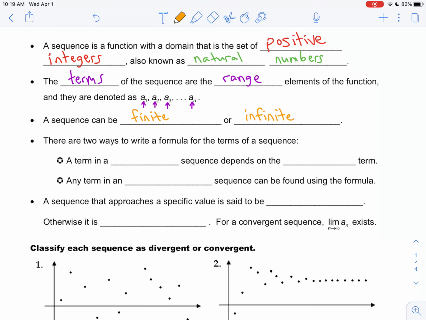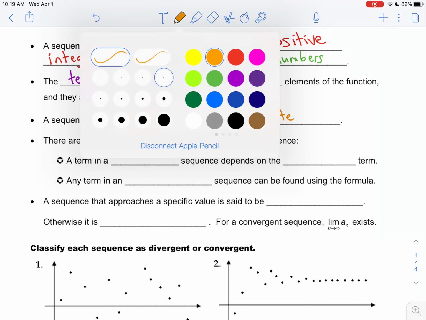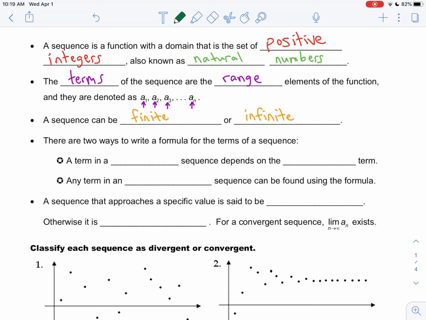There are 2 different formulas. The one that is less friendly is called recursive. They're usually easy to write, but a recursive rule depends on the previous term. If I ask you for the 15th term, you have to know the 14th, and the only way to know the 14th is if you know the 13th, and the only way to get that is to know the 12th. It's tedious that you have to know every single term that came before it. It's usually easy to write the rule, but not as convenient to use the rule.